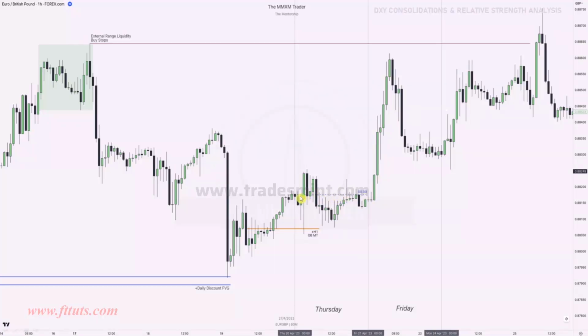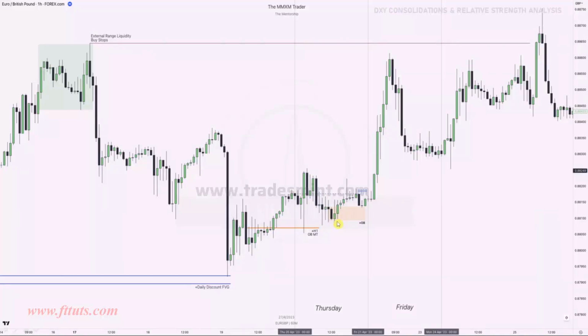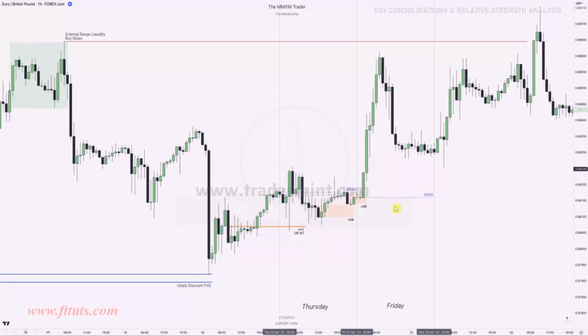So over here, again, New York midnight price line, right? We drop below, hitting that discount array, and then we can focus on buys even on Friday. Over here, we've got that order block formed at the middle of the day, right? Around end of New York session. Price is still being supported because we're on buy side of the curve, right? We want to see those down close candles support price action into higher prices, which happens over here. And then again on the next day, Friday, we have this bullish order block formed over here, and you can see price action is moving away from it, and eventually we clear out those external range liquidity buy stops.